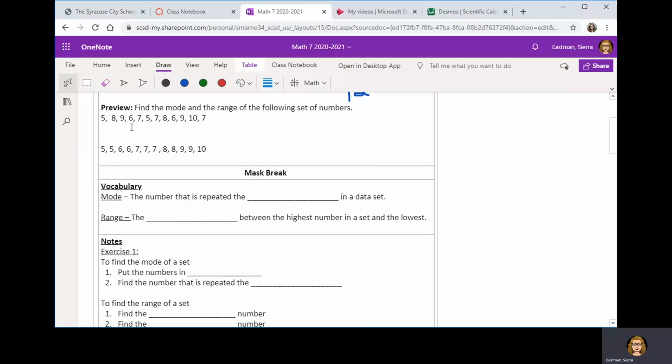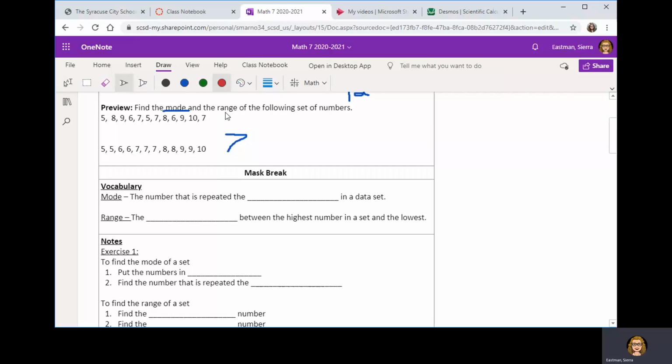Like I said, you don't have to, but it might be a little bit easier to see because for the mode of a data set, I'm going to do this one in blue. The mode is the number that you actually see the most. So like we see 5 2 times, we see 6 2 times, but 7 we see 3 times. The mode is the number that you see the most. And so it helps to put things together. They're kind of organized, and it's easier to be able to count those.